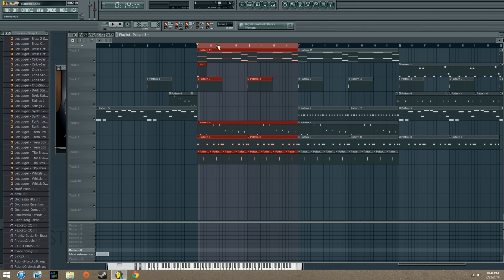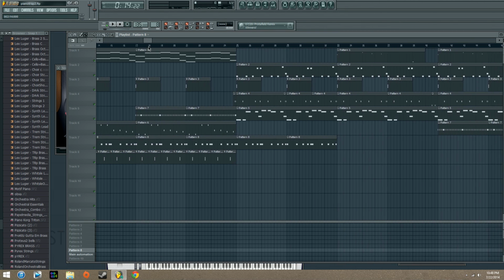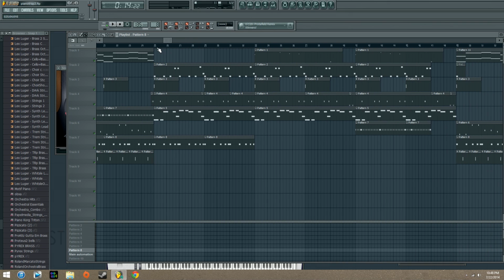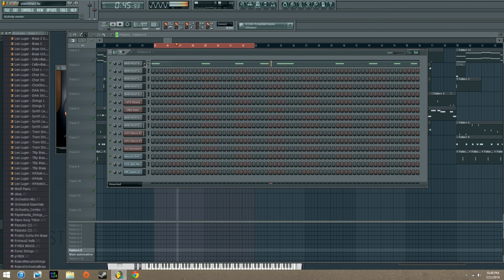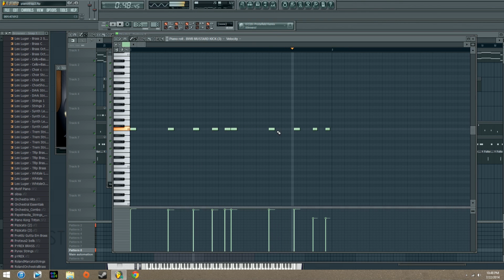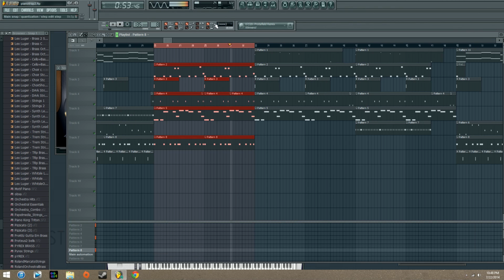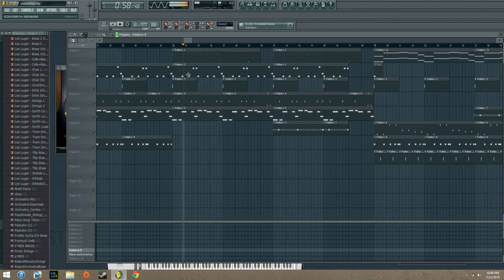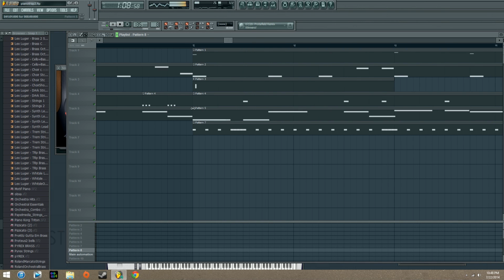So let's go to a subwoofer track so I can show you what the sub track's like. Here's a perfect example right here. As you can see, I got the sub, and the kick's hitting behind the sub to give it that punchy sound. That's how I make my punchy sub sound. Then it goes to this. Then it hits the other sound. Then right here we got the snare.